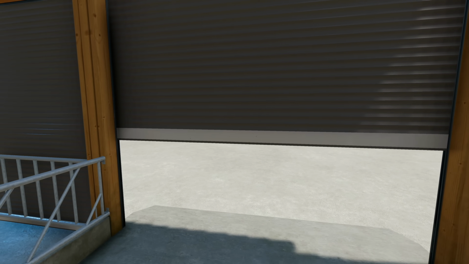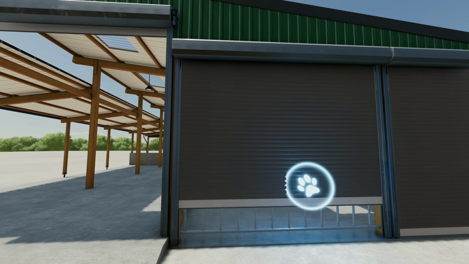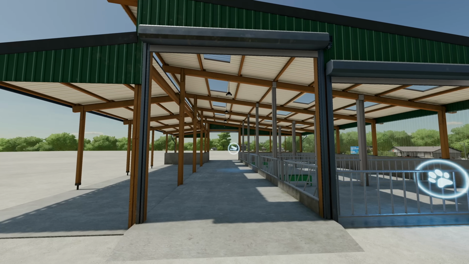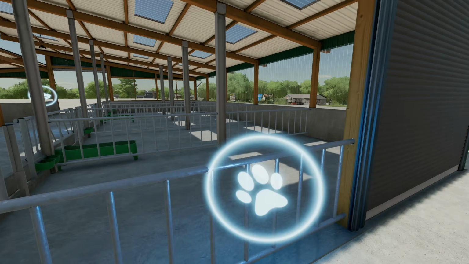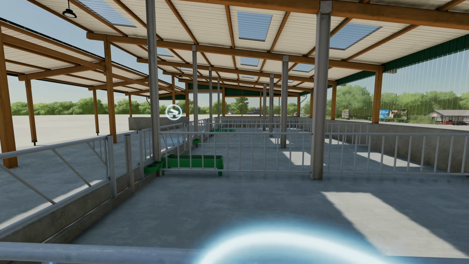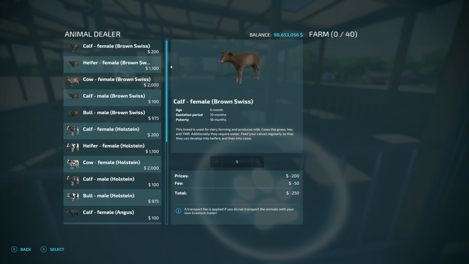Basically, it offers a space for 40 animals, and they can be fed with bunk feed in the central aisle. Straw can also be blown in or fed by bales through the gate. Manure is produced in the collection area. So all of that is very nice. Lots and lots of stuff going on through here. However, to get the calves, you are going to need the Enhanced Animal System mod, and that will add calves to your game.